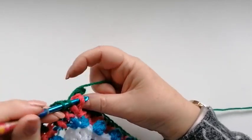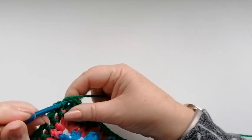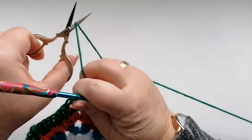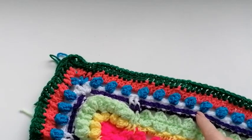And there's the last one. And then, as always, at the end of the row, just join into that first stitch with a slip stitch, snip off the yarn and fasten off, and we're all set for the next row, which is row 42.